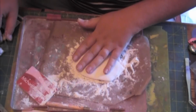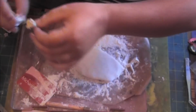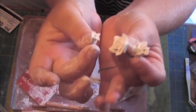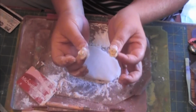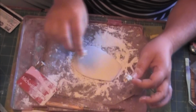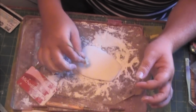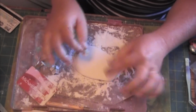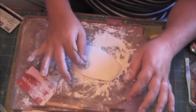What I am molding are just a couple of these little clay flowers that come on the little stems at Hobby Lobby. They're really inexpensive, but they don't carry these particular kinds anymore, so I'm never going to be able to get them again. So I'm going to go ahead and mold them. They're going to be a little bit smaller because I'm not going to shove them all in. If you wanted to make a thicker mold here, you could. I'm just making mine more wide.